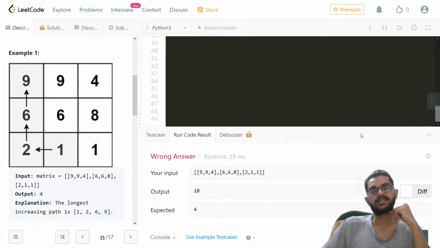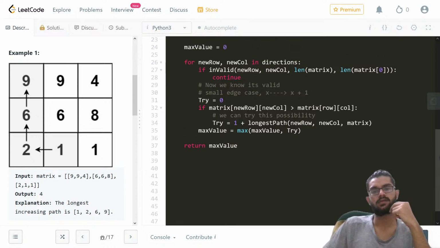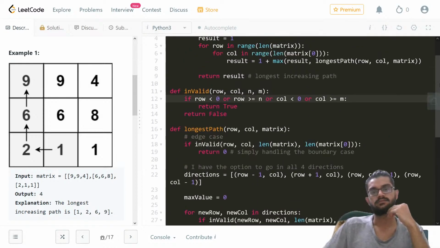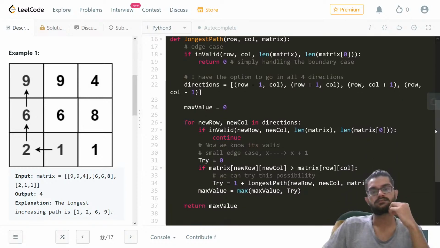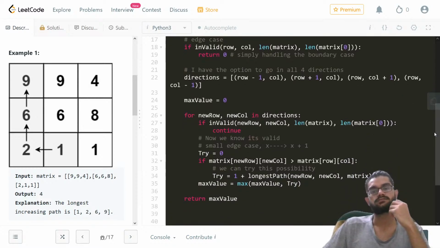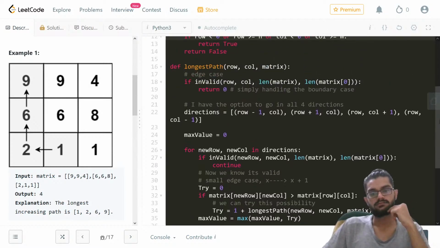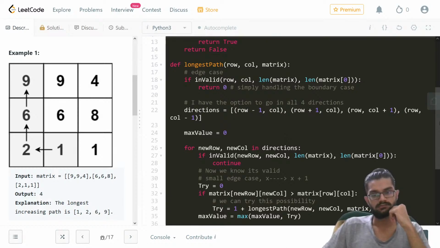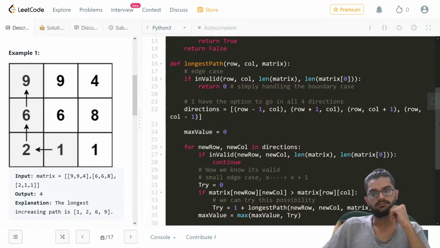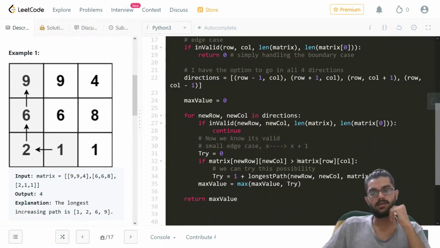My output is 10. They expected it as 4. Okay. So I'm going from row column to this new row new column. So if that's greater, then I go there. 1 plus this value.